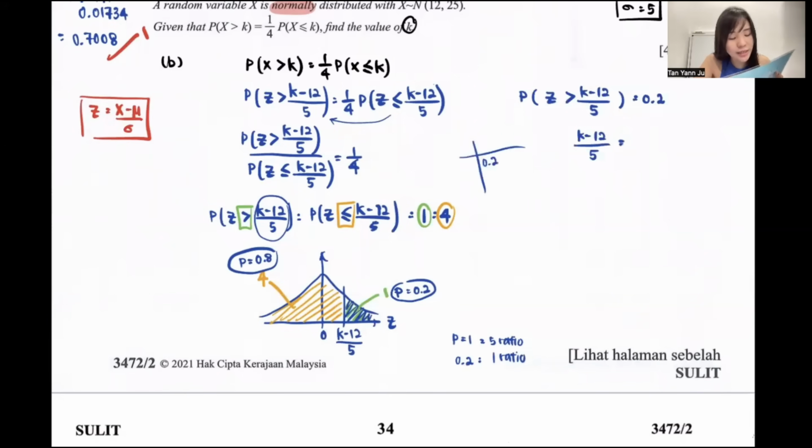So inside I don't get 0.2000, but I get 0.2005. So guys, 0.2005, I want 0.2000. Then the 5 need to be taken off. There's a 5 at the back there. So 0.2005 is 0.8 under the column of 4, and 5 is under the column of 2. So you know what's my Z answer? 0.842. 0.842. You understand, right? Because this one you take off the 5, you guys getting 0.2000.